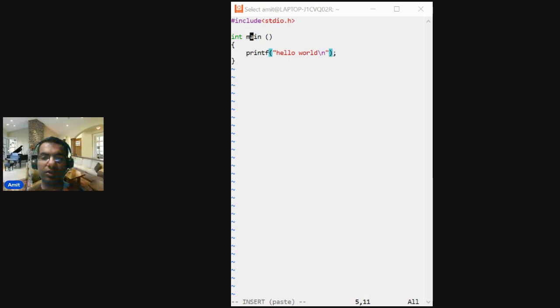A function is called by naming it, followed by the parenthesized list of arguments. So this calls the function printf with the argument hello world. And the sequence of characters in double quotes is called a character string or string constant. So hello world slash n is called a character string here, and slash n is a new line, which is for printing on the new line.